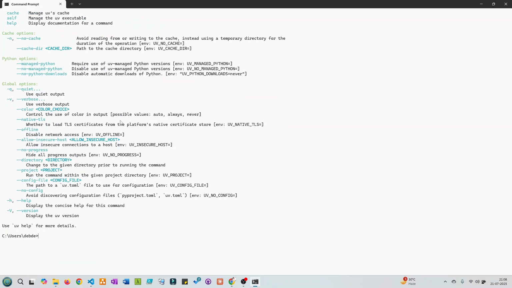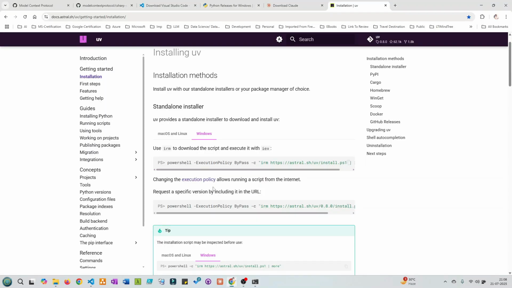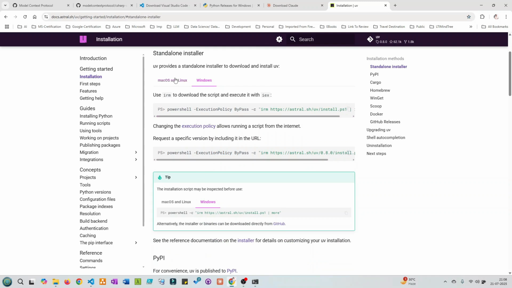If you see this, then you have perfectly installed UV on your machine. But if it is not coming, then please try one more time, restarting Windows and doing the installation for your preferred operating system.